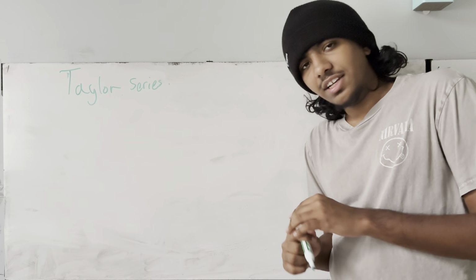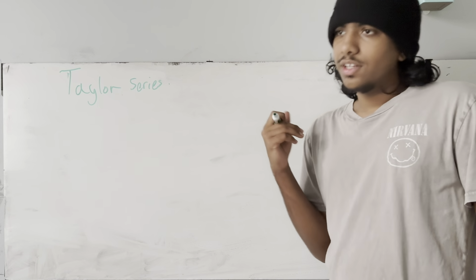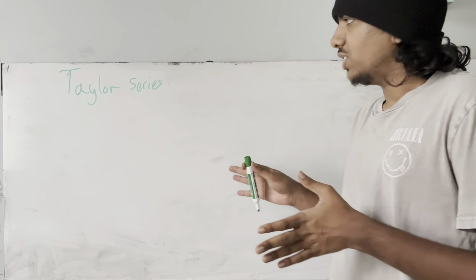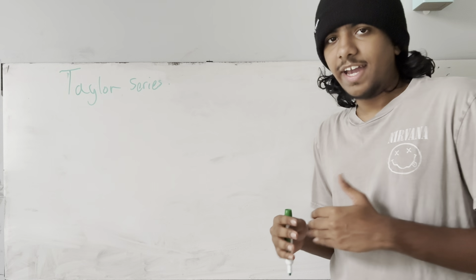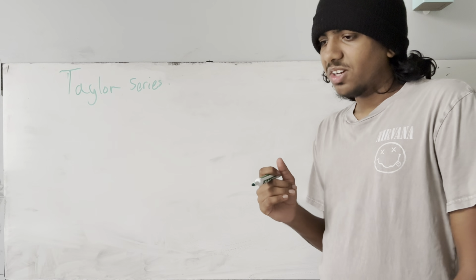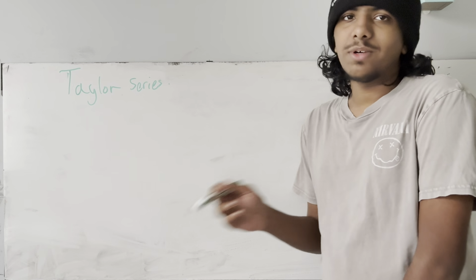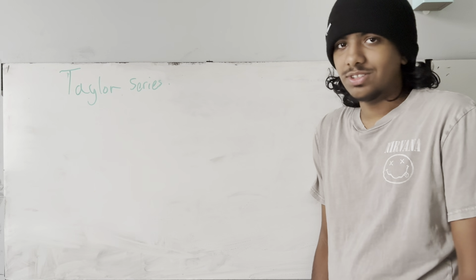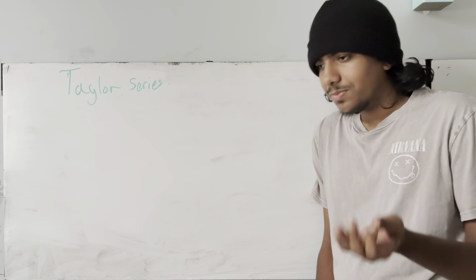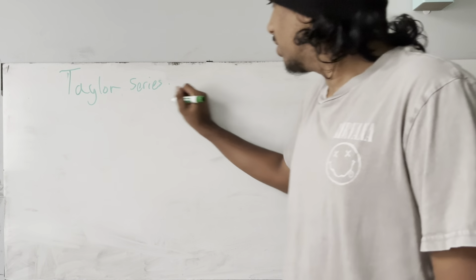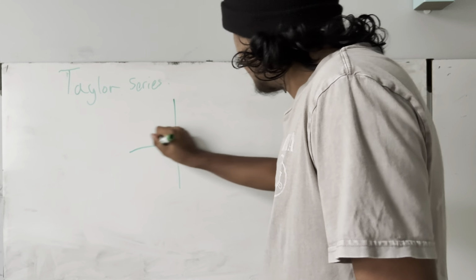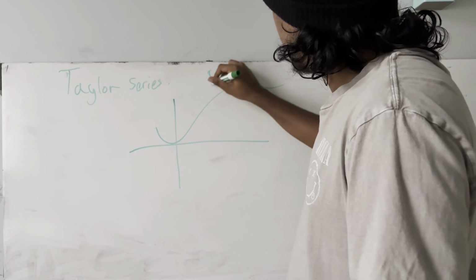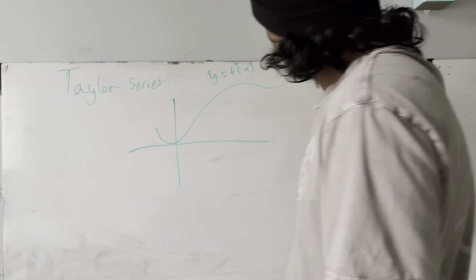Functions like cosine, e to the x, log, they're done using Taylor series, and they're done because of the approximations, but to a really accurate degree. You're probably wondering now, what is this kid talking about? It's a bunch of gibberish. How can you approximate a function using polynomials? Let me explain it. So let's say we have a function on the xy plane, y equals f of x.